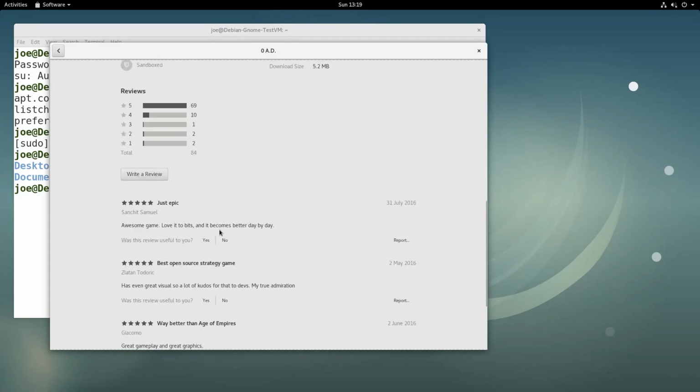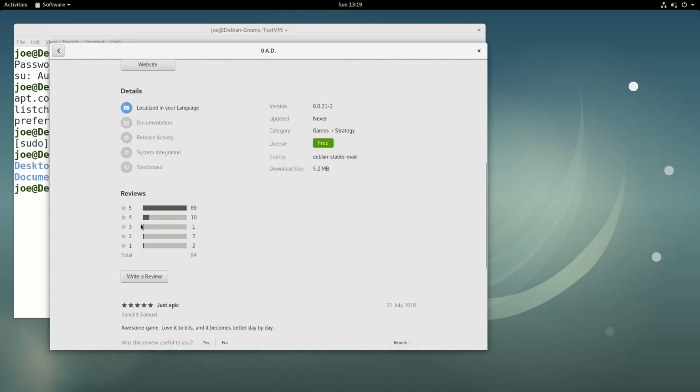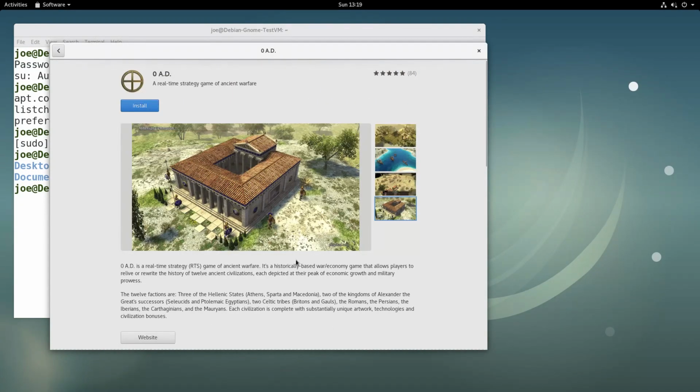You can even get reviews on the game and that sort of thing. It functions a lot more like a traditional app store. So it's a lot prettier, but it's also a lot more limited. It's also not going to show you individual library packages, whereas Synaptic will show you a lot more. Anyway, if you click on install, it will install the package.